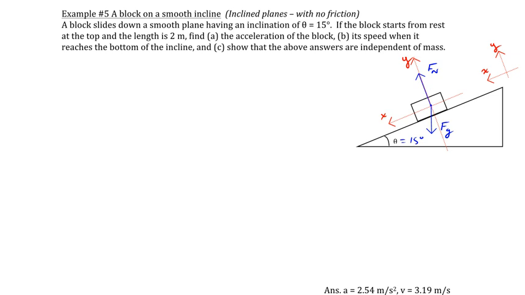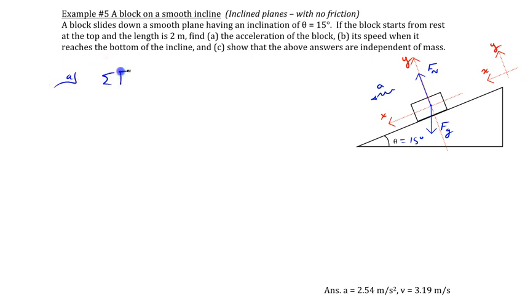Okay, so now we can move on to solving the problem here. We've drawn our free body diagram, we've labeled an appropriate coordinate system, and now we know that the object is accelerating downwards. So I'm going to show the direction of the acceleration right along the axis. And this is why I chose the x-axis along the incline, because when I apply Newton's second law, I'll be applying it along the x-axis and I'll have the object accelerating along the inclined plane. So let's move on to part A now.